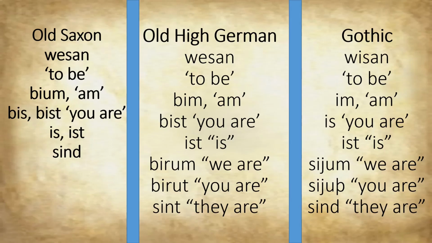Old Saxon only has one form for this, whereas Old High German and Gothic have three forms, three different conjugations for the different persons in the plural, which is interesting in itself. So it goes to show in some ways how some other Germanic languages have been fairly conservative and remain the same, whereas others have changed in different ways. So that's something to bear in mind.